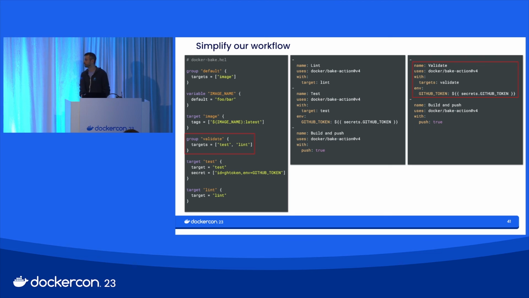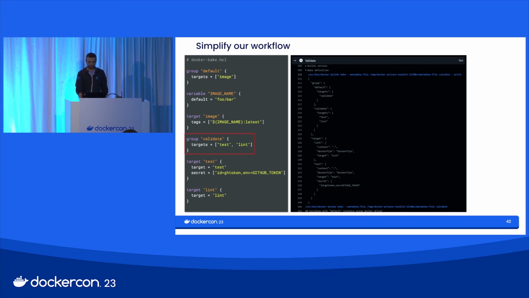And of course, it will run in parallel, thanks to BuildKit. So it is not sequential like a Makefile. When you use a Makefile, it is sequential, but in this case it will run in parallel. And as you can see also in the canonical representation, it will call both of them. Sorry if you can't see it yet, it's a bit small.